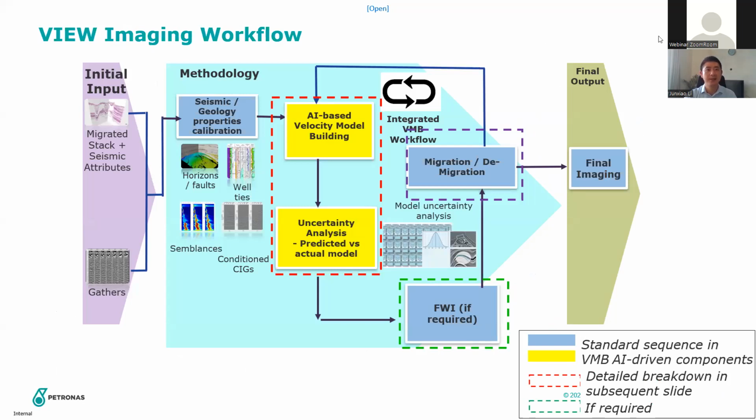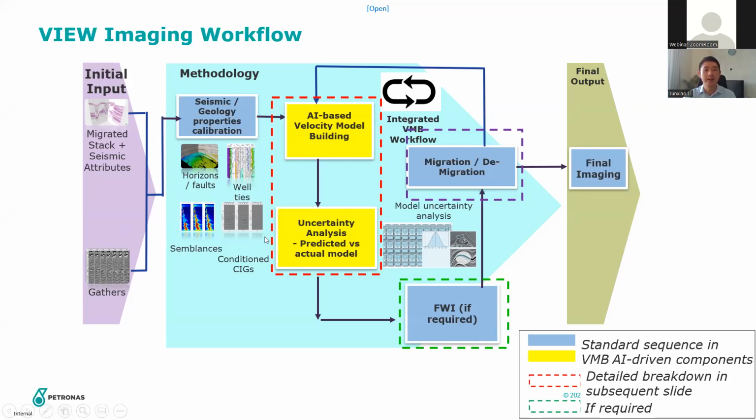Here is a map of the VIEW imaging workflow. First, we have the initial input, which can be either the migrated stack plus seismic attributes, or the shot gathers. The input is put into the next stage, the seismic geology properties collaboration, which contains horizon and fault detection, well ties, semblances and so on.